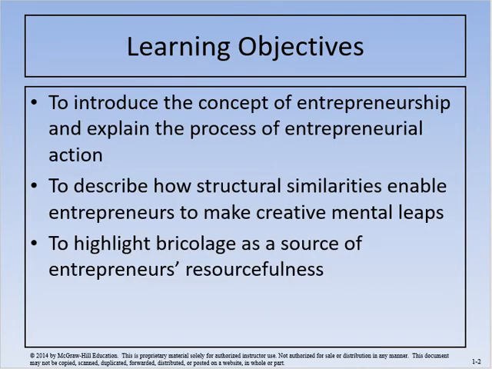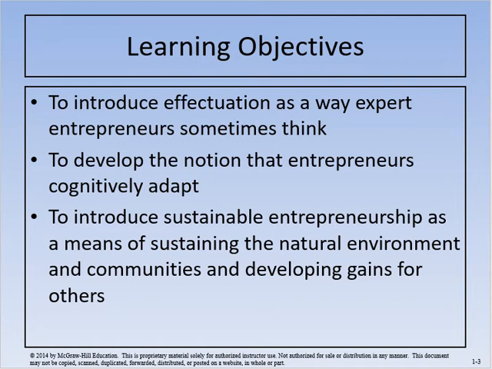The learning objectives of today's lecture are to introduce the concept of entrepreneurship and explain the process of entrepreneurial action. Second, to describe how structural similarities enable entrepreneurs to make creative mental leaps. To highlight college as a source of entrepreneurs' resourcefulness. Next, to introduce effectuation as a way expert entrepreneurs sometimes think, to develop the notion that entrepreneurs cognitively adapt, to introduce sustainable entrepreneurship as a means of sustaining the natural environment and communities and developing gains for others. So, without wasting any time, let's begin.